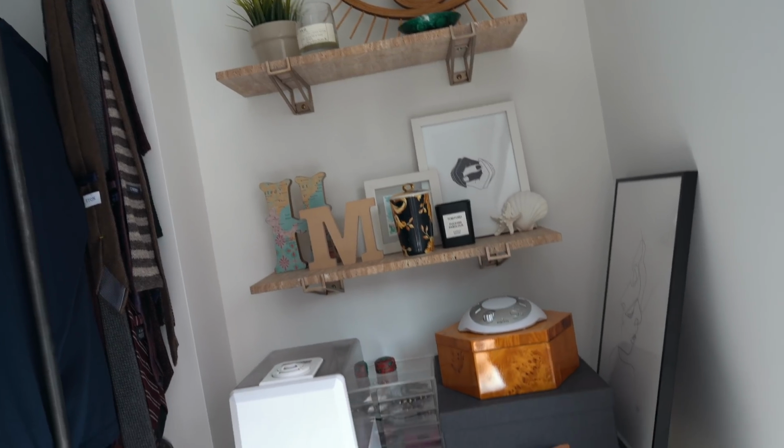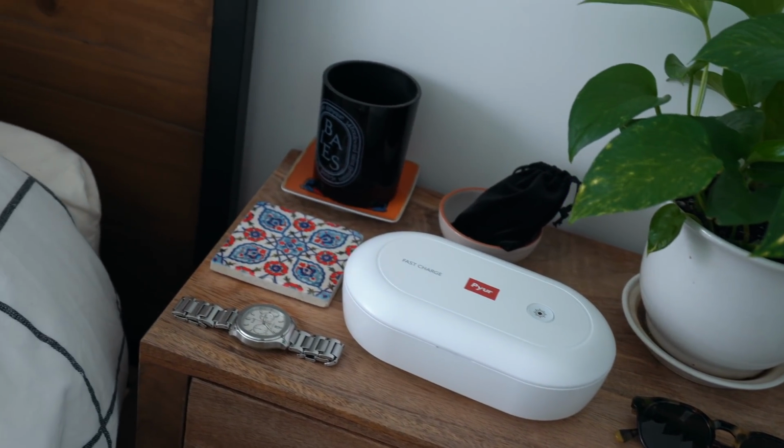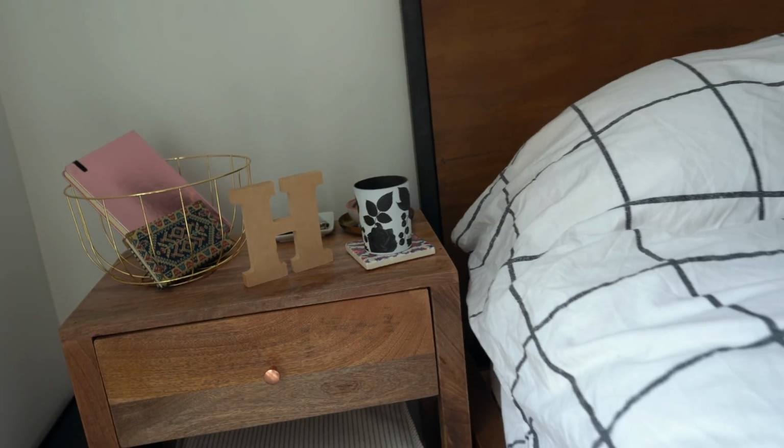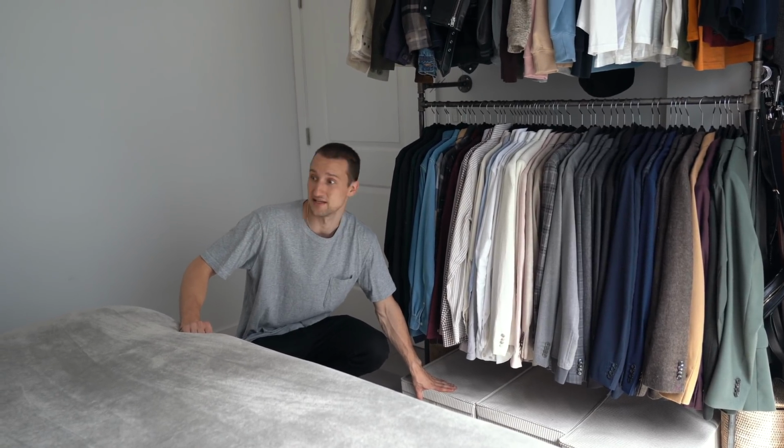And then in terms of the bed stands, babe, where did we get the bed stands? Urban Outfitters? This Urban Outfitters, yeah. So these are amazing. We have one on each side. For me, it's some nighttime storage as well as some accessories. Then we've got a little plant even here in the bedroom. And underneath, we got extra storage from the Container Store, right? These are from the Container Store, the fabric ones, that are also beneath the closet right here, which is really maximizing the storage space here.